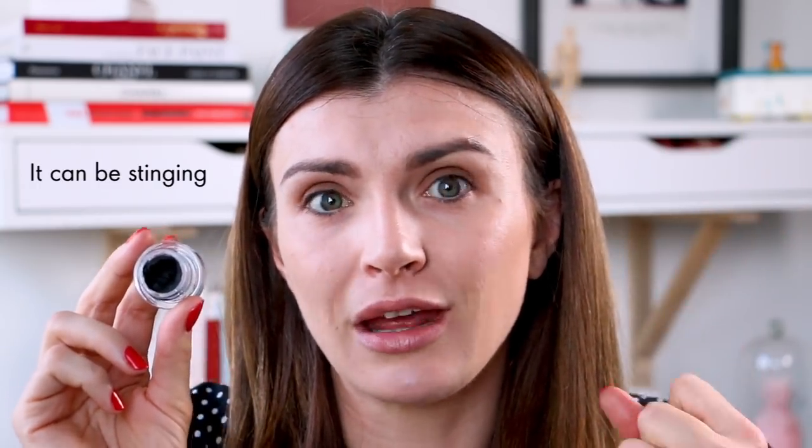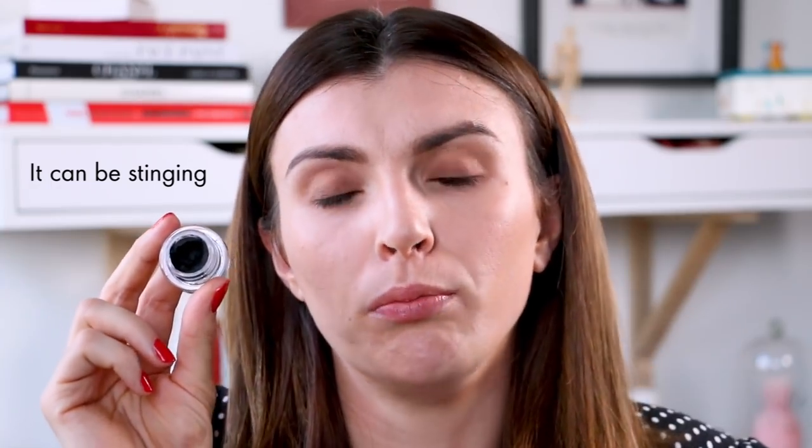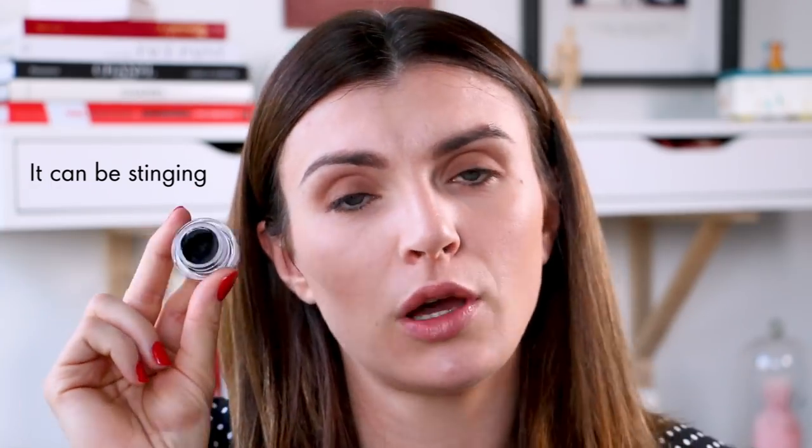You can blend it a little bit. If you apply it on your waterline, it's not burning your waterline, because I have used others that you can use on your eyelid, but if you apply them on your top waterline or bottom waterline, close to your eyes, it can burn your waterline, so be careful with that too. But this one, honestly, is the best eyeliner I have used.